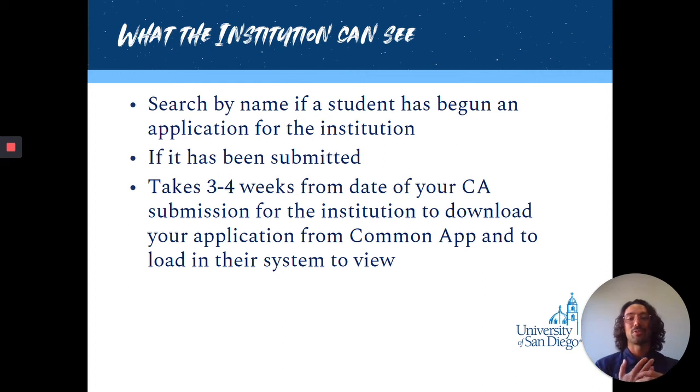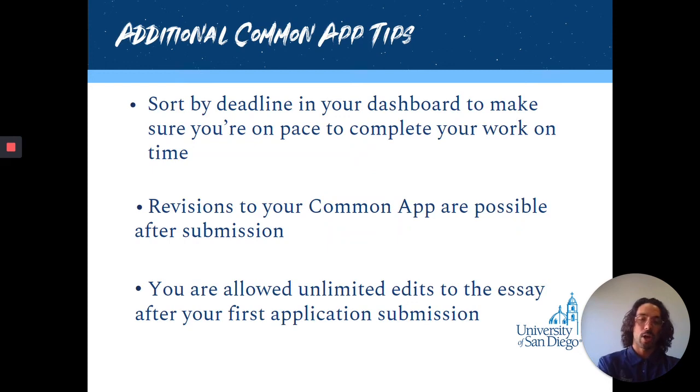And then something you should know is that it takes about 3 or 4 weeks from the date of your Common Application submission for our institution to download the application from Common App and put it in front of our counselors. So you filled it all out, you spent all this time, you submit it to Common App, and then it sits there for about 3 or 4 weeks just to make sure everything's going through. And then we at USD come over and we say, boop, we're going to take that, and they put it on my computer screen so I can read it and make an admission decision on you. So very exciting times. There are some times there, as I mentioned earlier, you can edit your application afterwards.